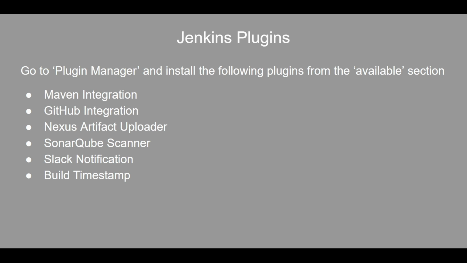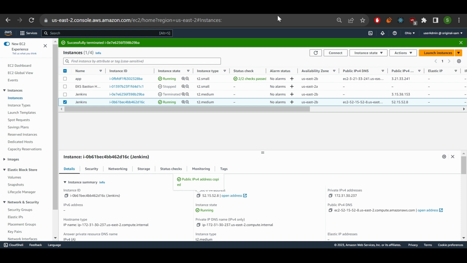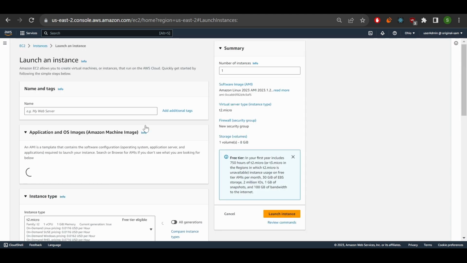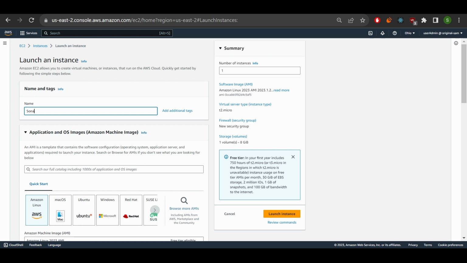Now let's go set up our SonarQube server. Okay, launch instance. We're going to call this SonarQube. We want it to be Ubuntu as well, which is my preferred OS.